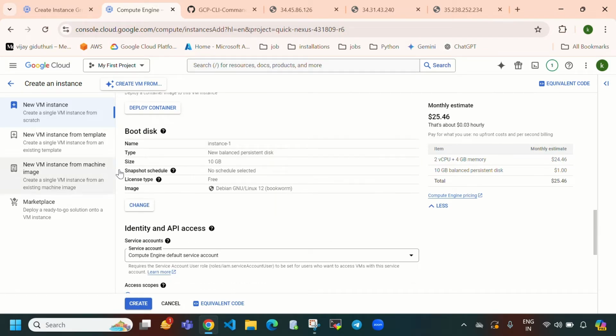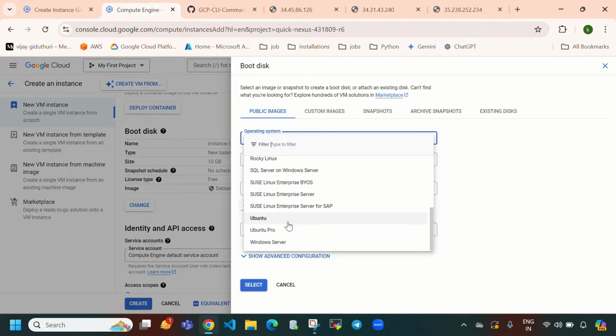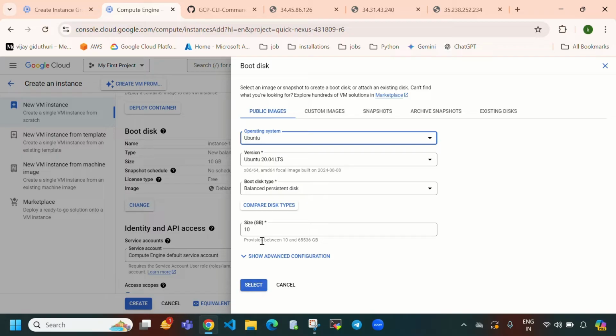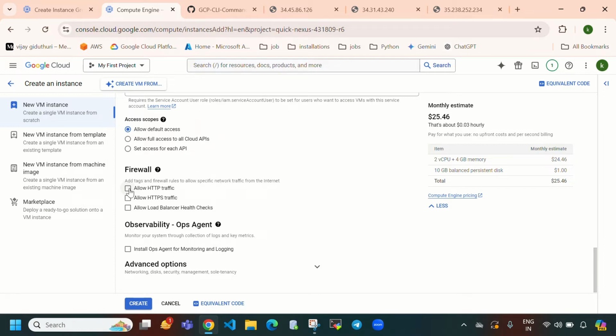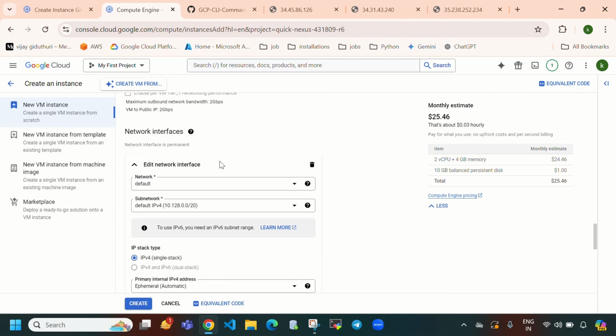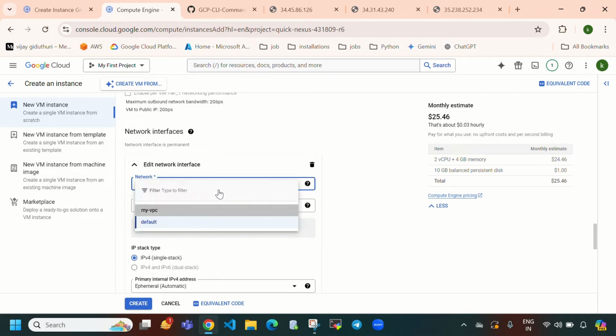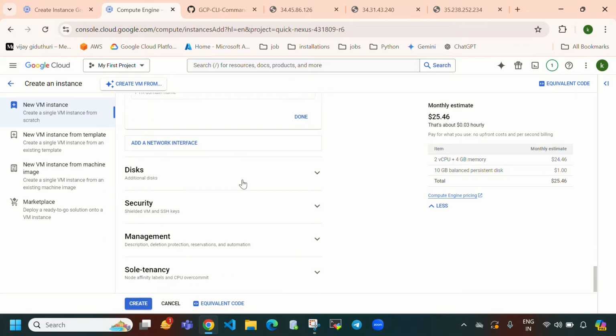So when it comes to boot disk, directly select change, and here I am going to select Ubuntu again, and here I am going with 10 GB and directly select select, and let's come down. When it comes to firewall, here I am going to allow HTTP traffic, and when it comes to advanced options, let's come down, and when it comes to networking, here I am going to select my VPC, and for subnetwork I'm going to select the subnet here, and let's come down.